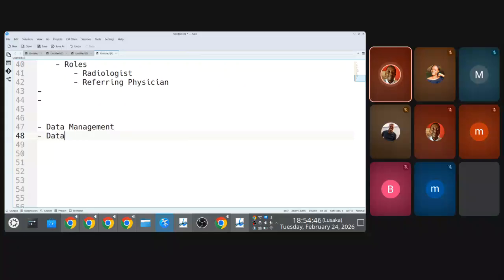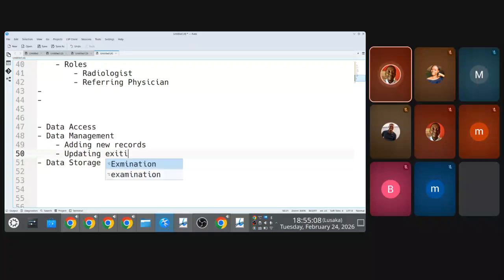I'll call this data storage. And you have to access the data, fundamentally. Now, I know what you're thinking, well, but what about creating the data? Well, it's part of management, right? So management here entails adding new records, updating existing records, and rarely the case, but deleting existing records.